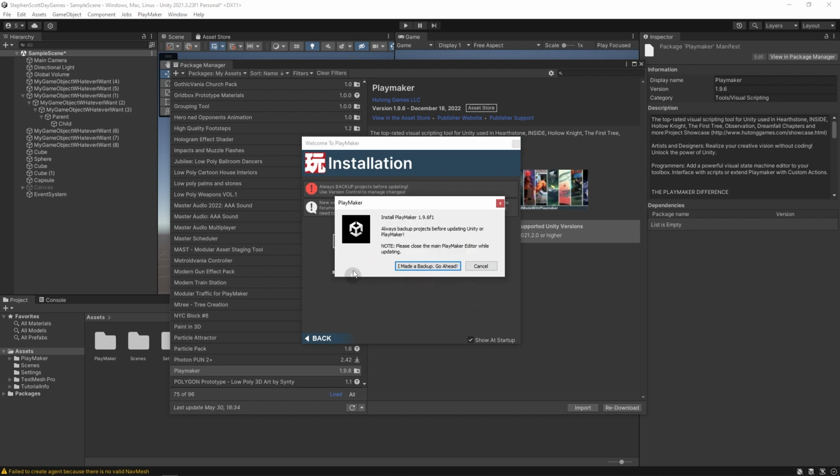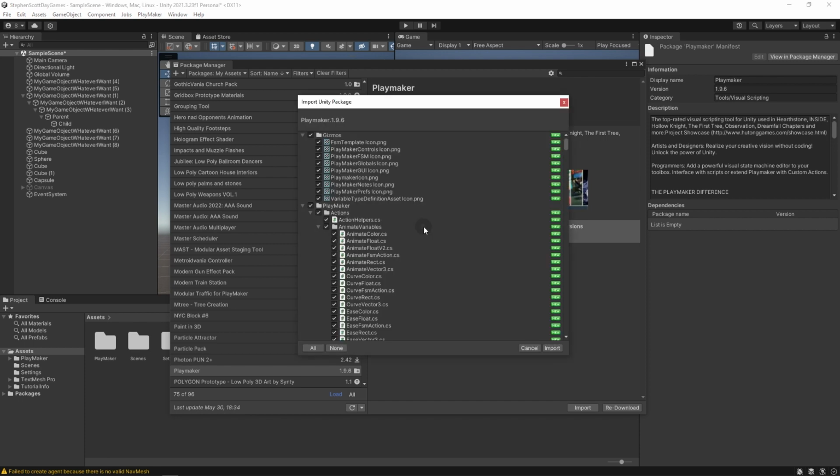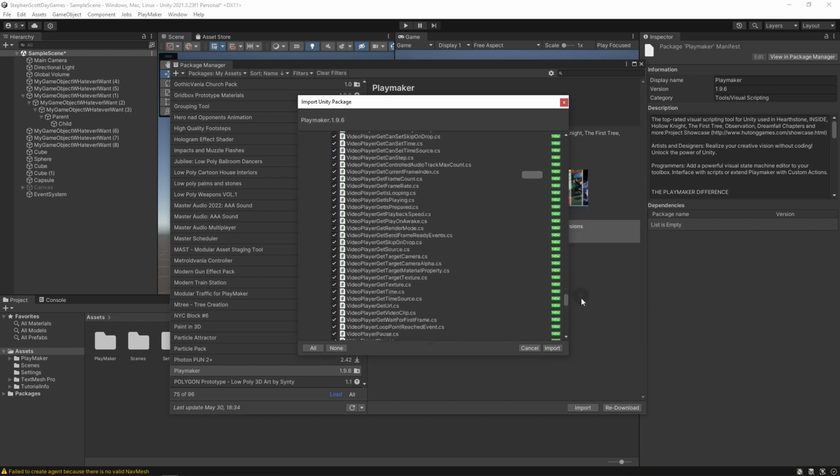This is just a little warning that says make a backup, because when you're messing with packages, sometimes files can get overwritten, files can get deleted, files can get changed or moved around, and that could affect fundamentally the way your project is built. And sometimes that can screw things up. When you're installing PlayMaker, most of the time you're fine. And because this is a totally new project right now, I'm definitely fine. So I'm going to go ahead and click this button so it can just continue. Now there's all these additional things coming in. See all this stuff? These are all actions.